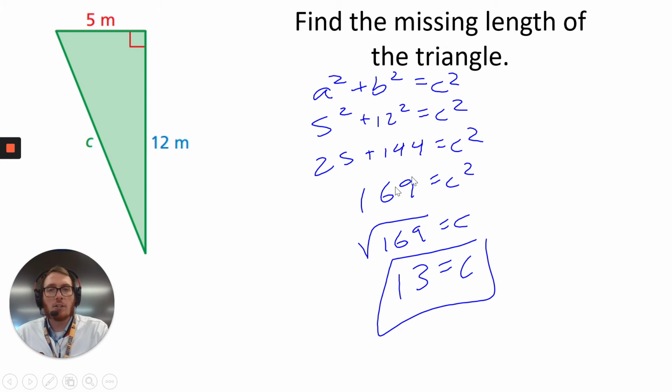My anticipation is you probably need some ways to show the multiplication off to the side somewhere to say that the square root of 169 is in fact 13, because 13 times 13 is 169. So C, the hypotenuse, is 13. Notice that C, the hypotenuse, is larger than the two legs, at 5 and 12, and then 13 for the hypotenuse.